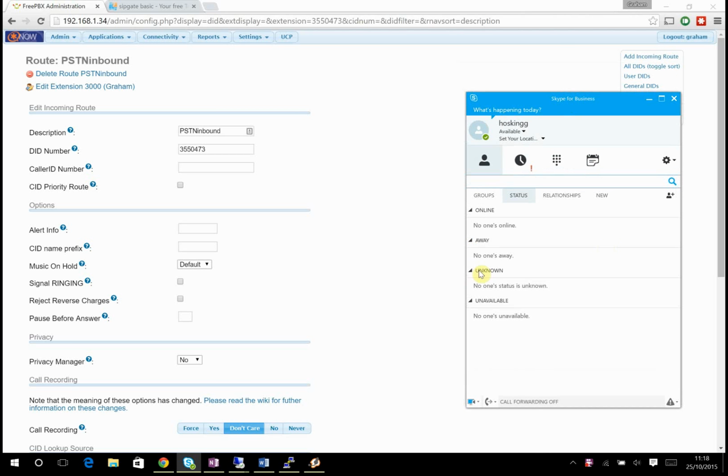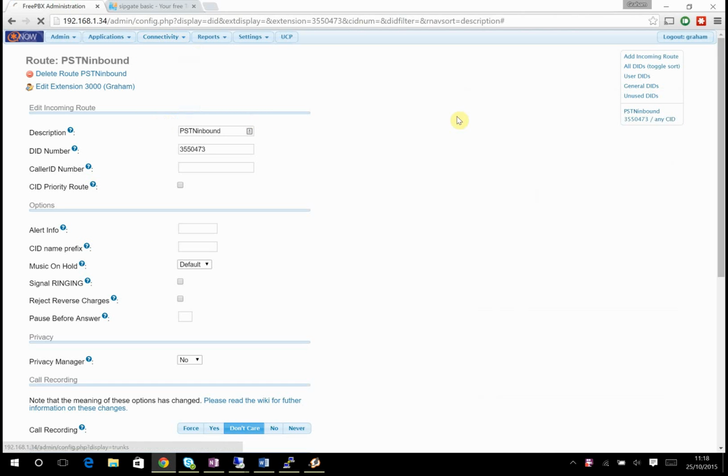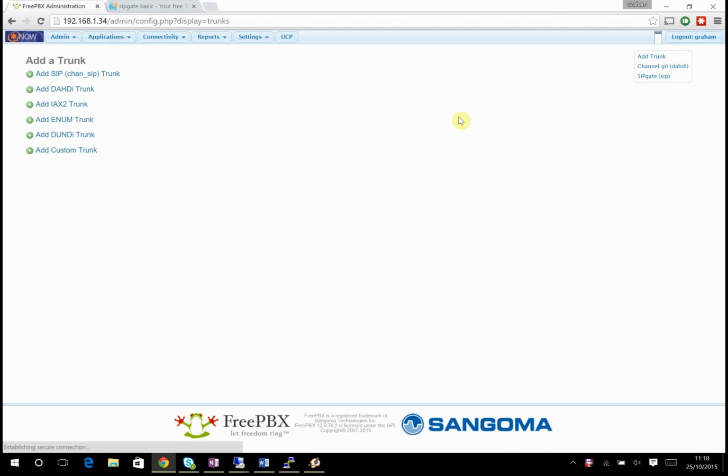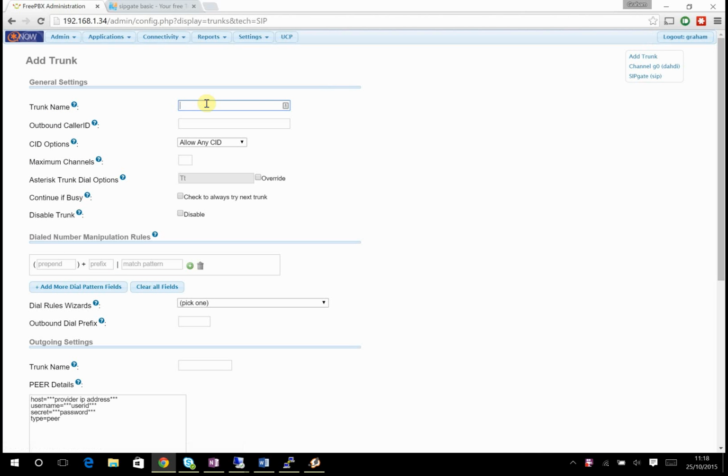Okay, next, let's set up a SIP trunk between FreePBX and Skype for Business. So we've already got our SIP gate set up over here. So let's create a new SIP trunk. We're going to call this one Skype for Business. We're going to leave caller ID blank for a moment.